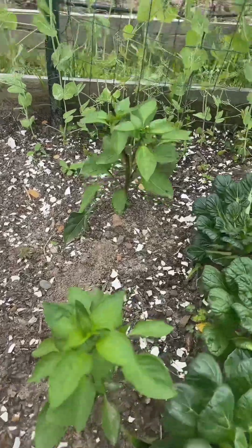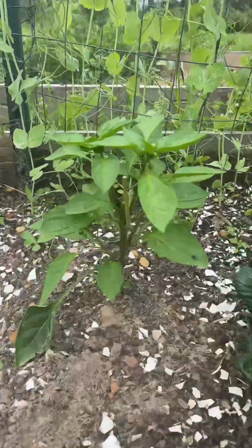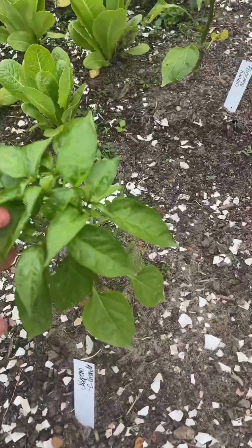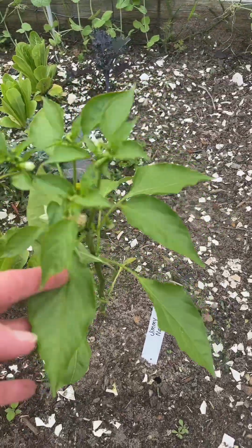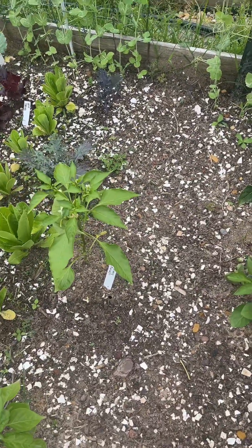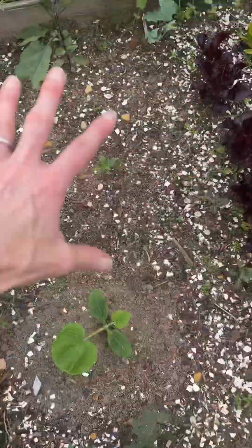So, y'all remember my peppers I cut back? They all have side shoots. This one probably has grown more than any of them. And then my jalapeno, it's loading up with some blooms. It's still kind of short. My Jimmy Nardello, all of these I started from seed. I did not start any cayenne, and I did buy a cayenne pepper at the feed store to go right there. Another white zucchini on this end because, you know, it'll get big.